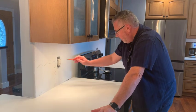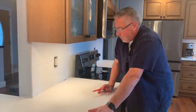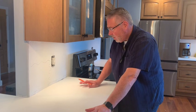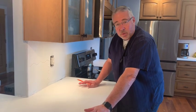It's going to be a challenge. I've got tons of outlets to work around, especially on the other walls. There's a window, there's more outlets. So I'm going to just take my time and see how it goes. I think it's going to be fine, but it's going to be a lot of work.